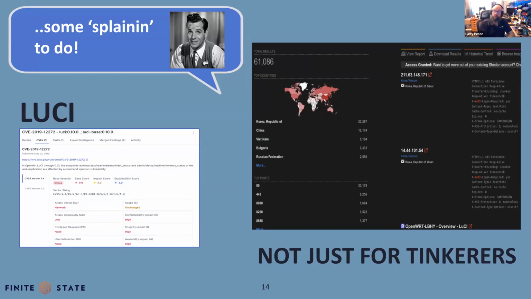Now, here's one that is sort of critical about leveraging some of these for both good and evil. With Shodan, I don't know what version of LuCI these are, but with my software bill of materials, I most certainly do for the devices in my environment. So Shodan's not telling me the version, and it doesn't spit out the version I have found remotely. You've actually got to go send some packets in these cases. So version is not something we're going to get from scanning, but versioning is something we absolutely could find from our software bill of materials.